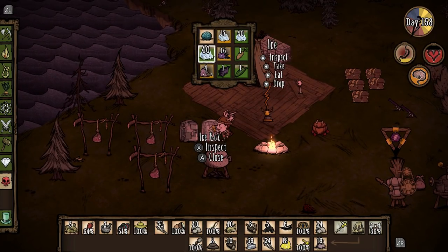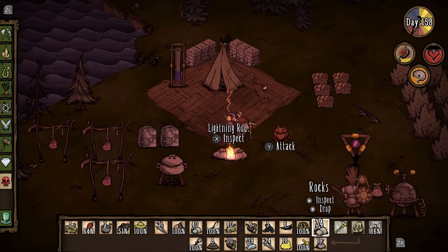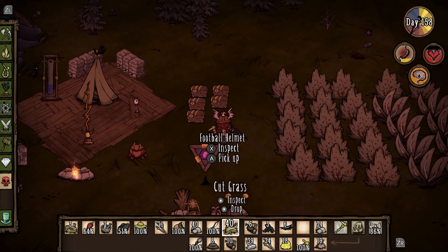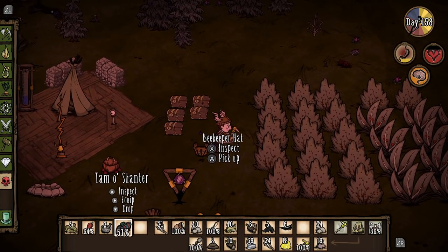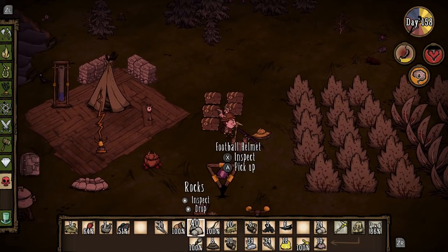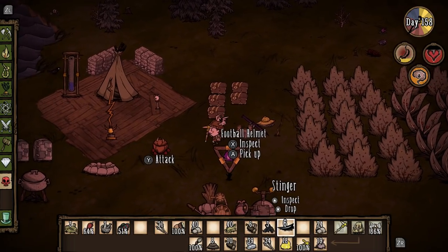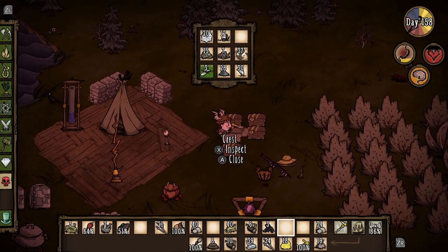That food is about to go bad. There's no way it's gonna last, so we're gonna cook these things up right now, actually. Football helmet, if I'm gonna need it, right? So I'll put that there. Bee cap. We're gonna have to figure out some of this stuff soon. Fishing rod. I just made a bunch of things, didn't I? The needles, all that. Let's go to what's in here for now. Oh my God, I have so many houndstooth in there as well.